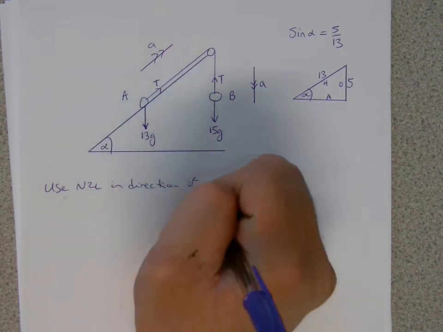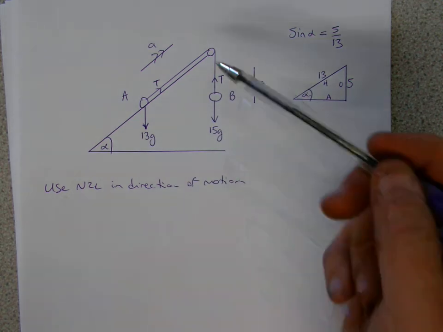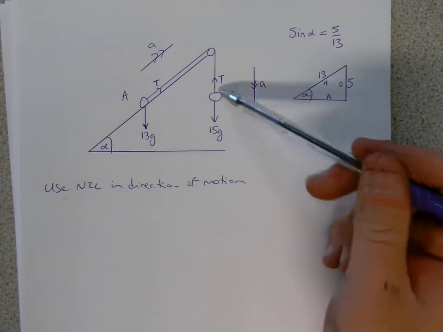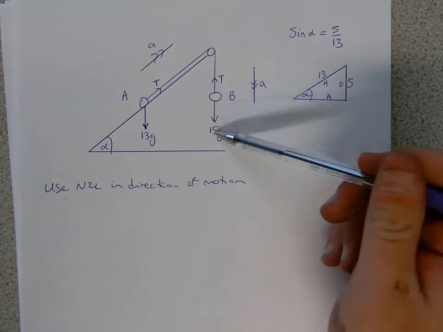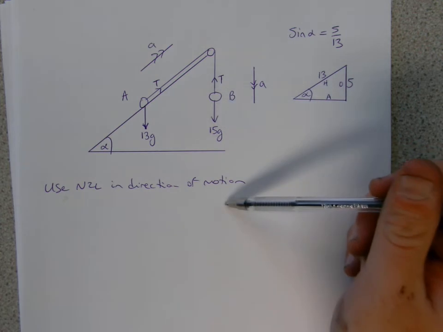Now, before we do that, we've got to be happy with all of our forces, right? And we'll notice as well that the forces are going to be resolved at an angle. Now, B is easily done, right? You've got the weight here and then the tension. It's all in a vertical plane, isn't it? Okay, it's nice to do that.